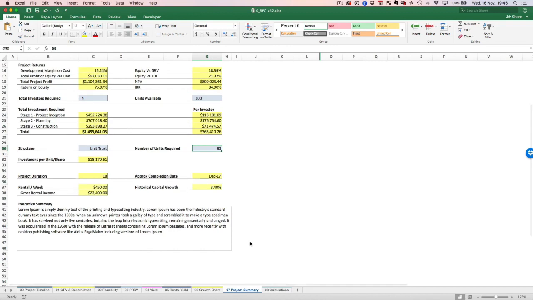Make sense? I think it would. So what we're trying to do here is, let's say I've got a lot of investors and I haven't got any money, but I found this deal. I'm going to execute it. It looks really, really good to everybody. The returns are good. The project has a shorter timeline. Everything is great. But what I want to do is not put any money in.